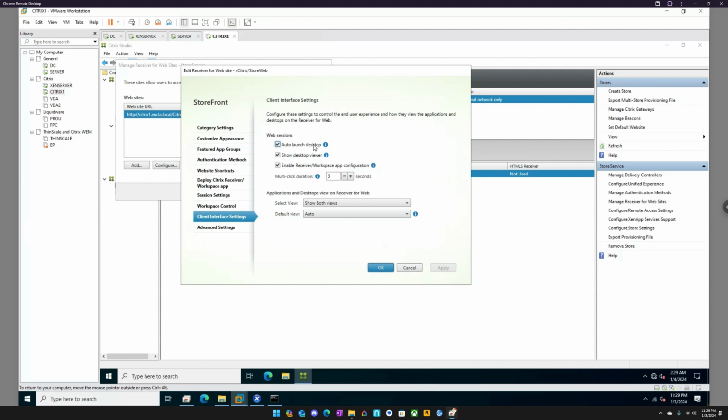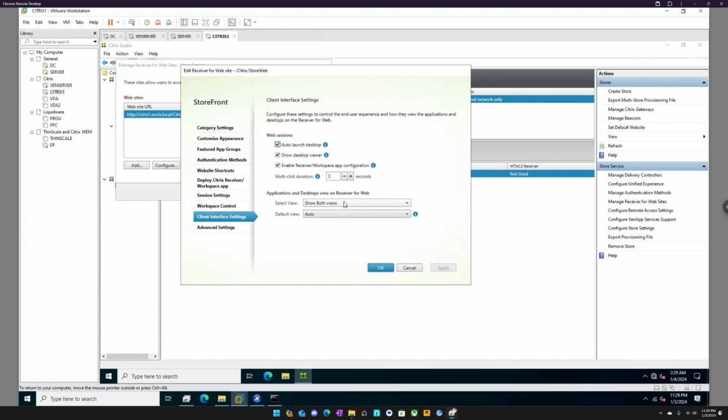We can have it set to auto launch desktop, show the desktop viewer. That's a little black drop down. Enable Receiver, workspace configuration. When the option is checked, the user can configure the native Receiver. The Receiver for Web. Okay. I think that's new. I'm not sure. Most times with StoreFront, you set it up and you're done. You don't go back to it.